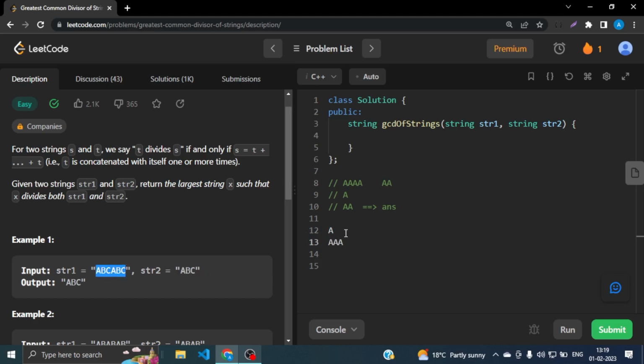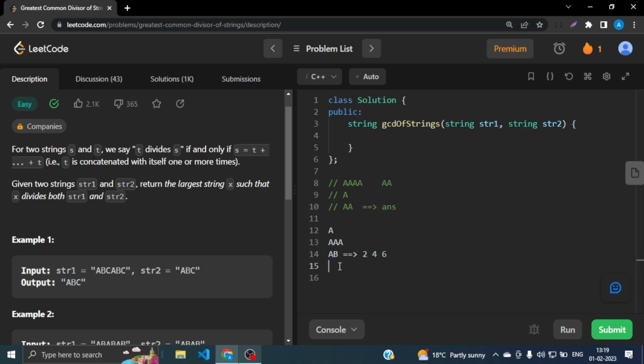Then you will check for ab. If you try to repeat this ab, it will eventually fail because it is of length 2 and if you repeat it, it will form lengths 2, 4, 6 and so on. How can it form a length 3? So this ab will fail in length itself. Okay, then you will check for this abc.